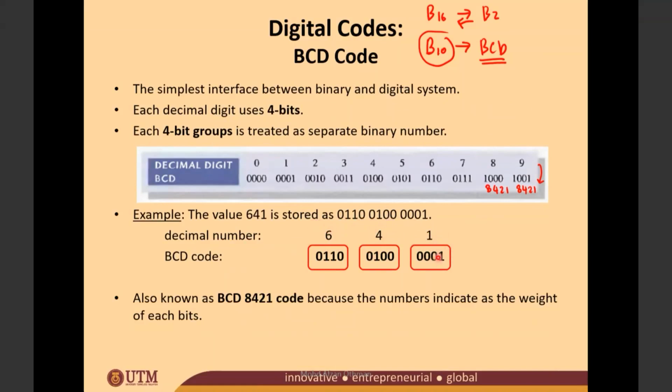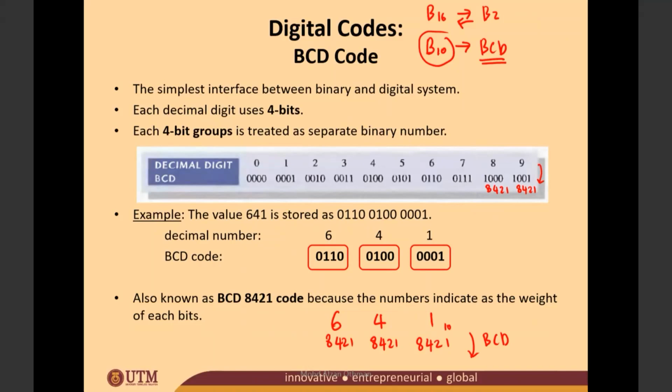Okay, so now we're going to find out what is the BCD code representation for nombor 641. Macam mana nak buat? By using the 8421 method. Okay, kamu ada 641. So yang ni akan ada 4-bit boundary 8421, 8421, 8421. So this is a base 10, and then you press calculator. This calculator using a BCD. So what you're going to do, kita nak find out lah what is the number.